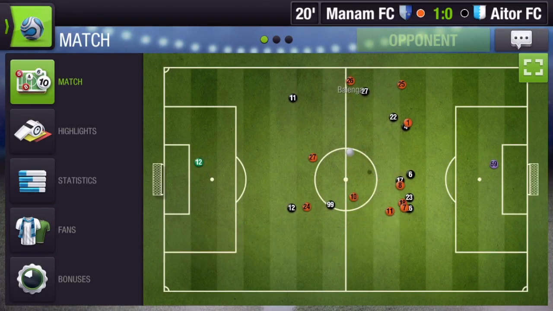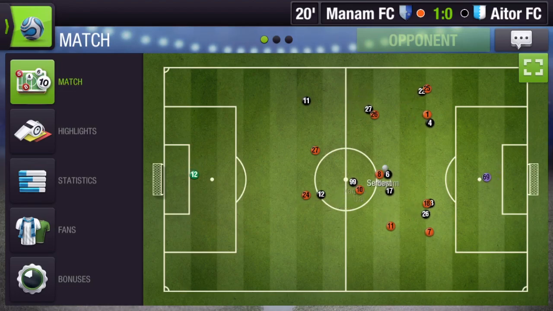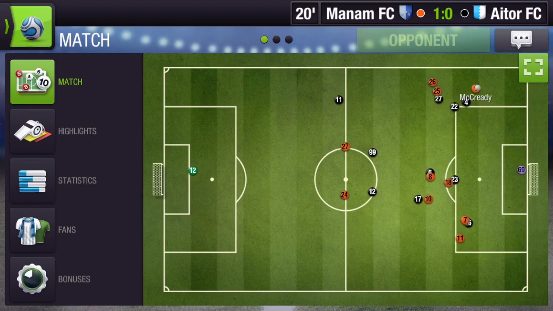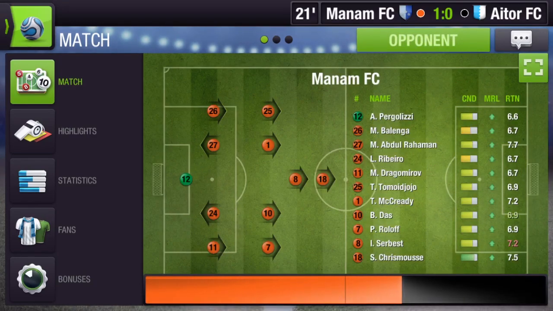Let's see. Balinga is my left back. Serbest is my attack. McCready is my attacking mid. So let's see if he crosses in, and nothing comes out of it.